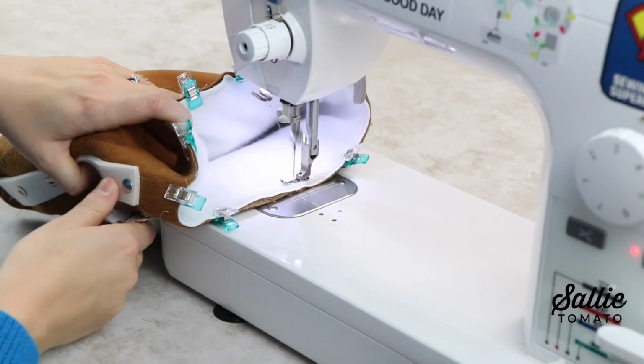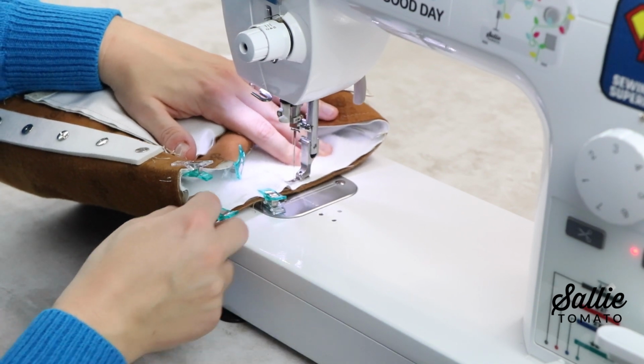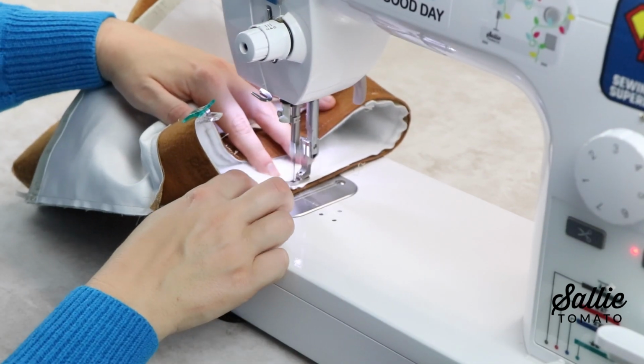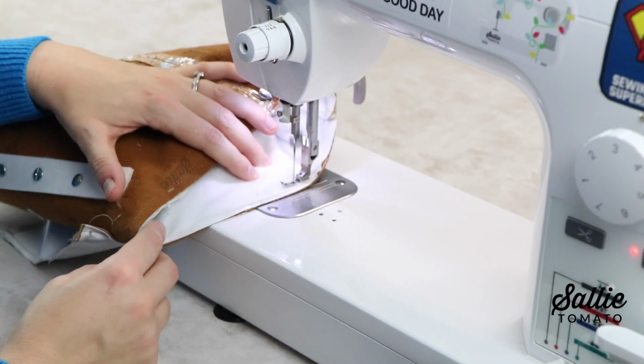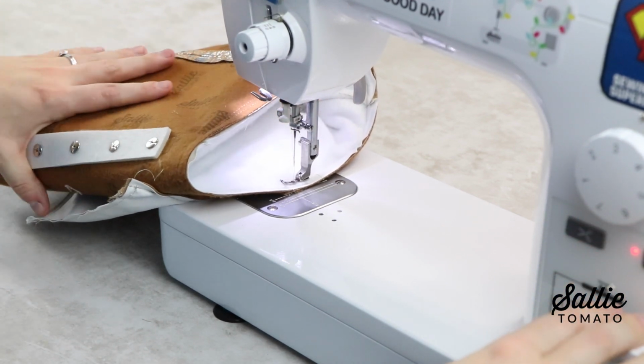This step is very easy if you are able to remove the accessory tray of your sewing machine to expose the free arm. My machine does not have a free arm, and because of that, it's a little bit more challenging to sew this step. Also, make sure your zipper pulls and D-rings are out of the way as you sew.